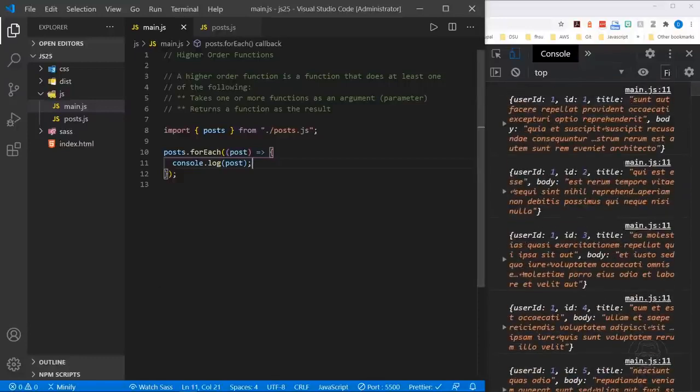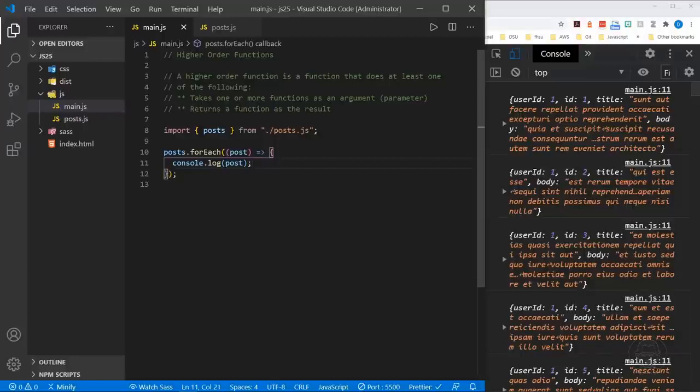Now, this works just like a for loop, but see how much easier. We just said for each post and log the post to the console. And we didn't need to define the iterator as we start with a for loop, or we didn't need to increment that iterator. And I often do this with HTML collections when I'm selecting elements from the DOM, or node lists when I'm selecting nodes from the DOM with the query selector.